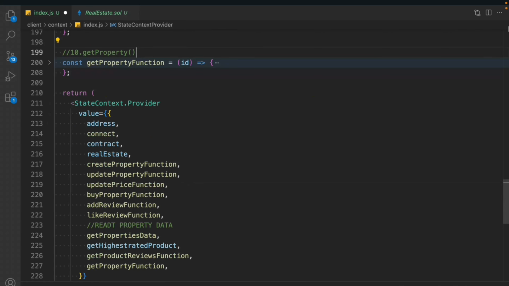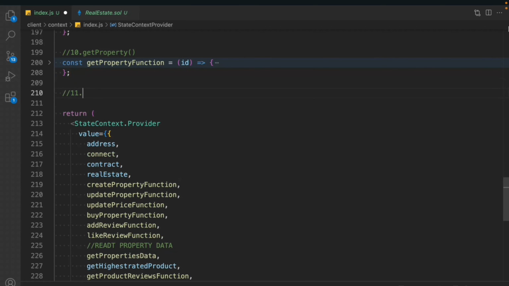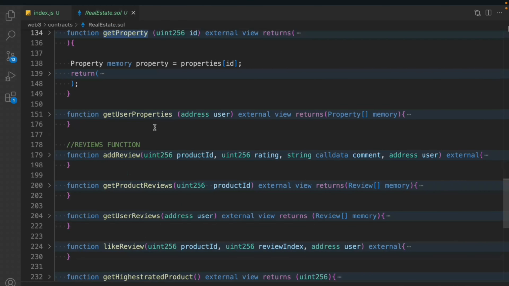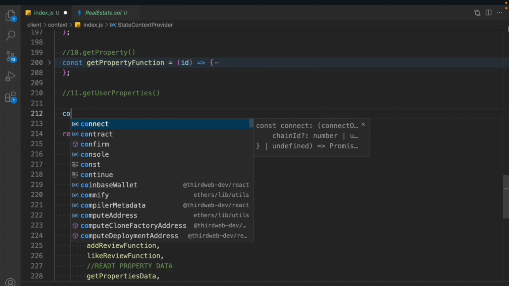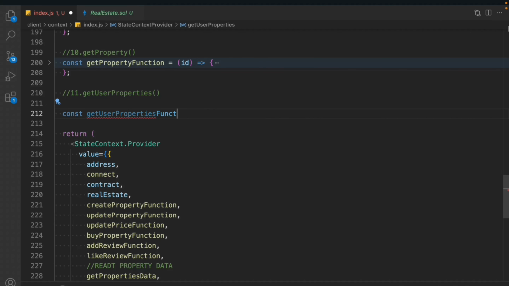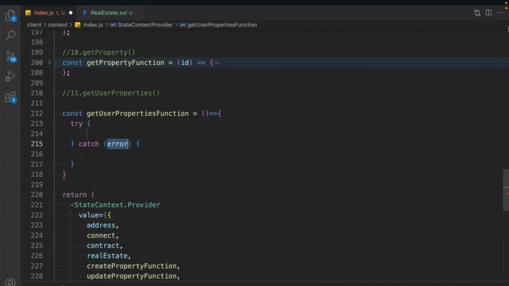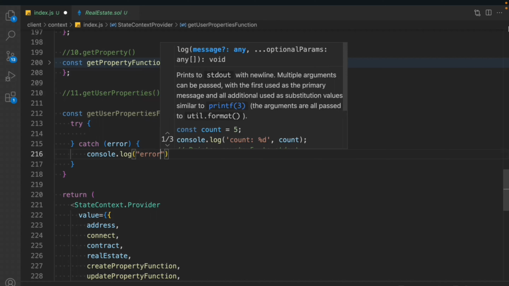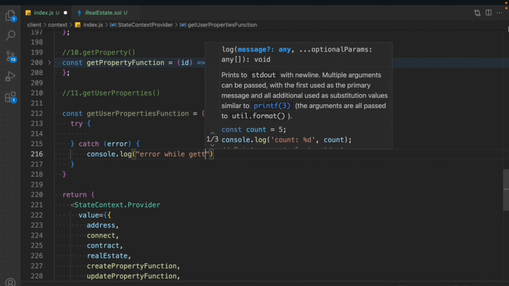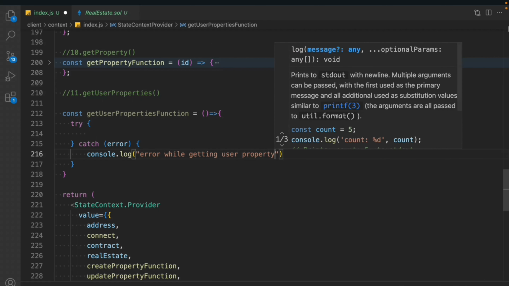Now let's come here, let's work on the 11th function. What is the name of the 11th function we have? We have the getUserProperty. Let's build the function. We'll call const getUserProperty function. It's going to be a normal function, and we'll have this try and catch. Let's display the error message. So we'll take this error, error while getting user property, and we'll have the error.